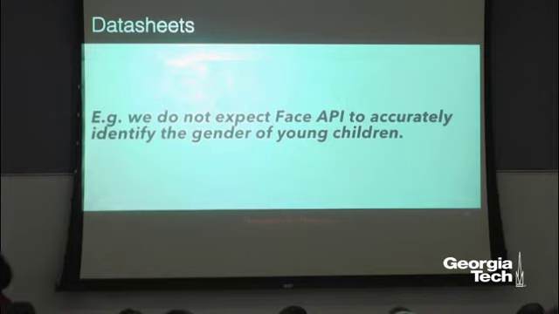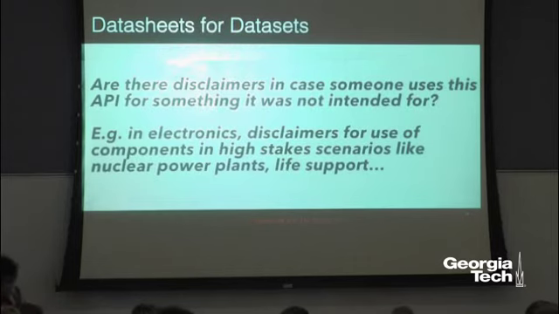Also, when you look at these gender classification APIs, the first thing I notice is there's 0 information. For example, when you get data sets by scraping things from the internet, a lot of times young children are not represented, right? Also, you should probably not try to recognize the gender of really young children because many times it's not possible, right? So again, we can give very simple guidelines. And again, are there disclaimers? You shouldn't use this for high stakes scenarios such as determining who should be a criminal because we haven't tested on that. That's a disclaimer.